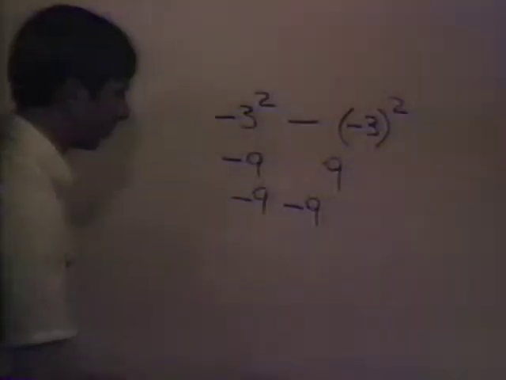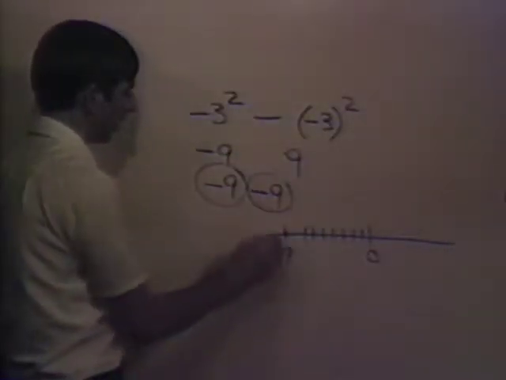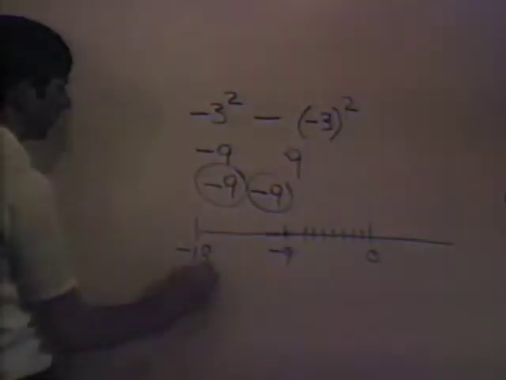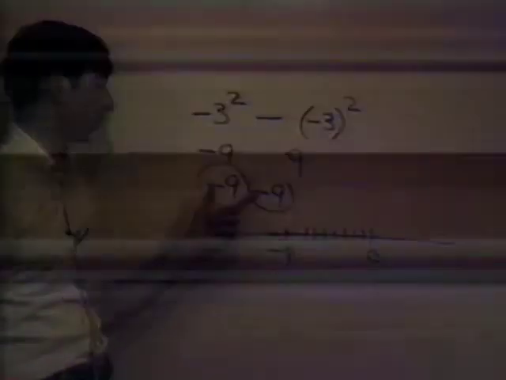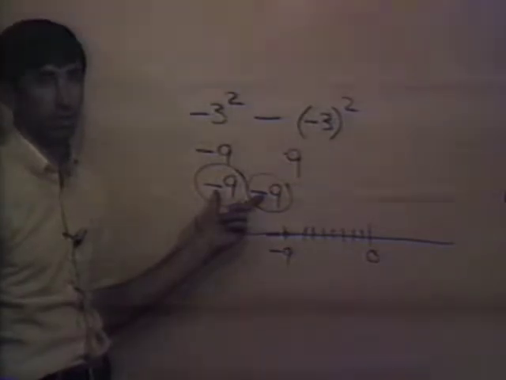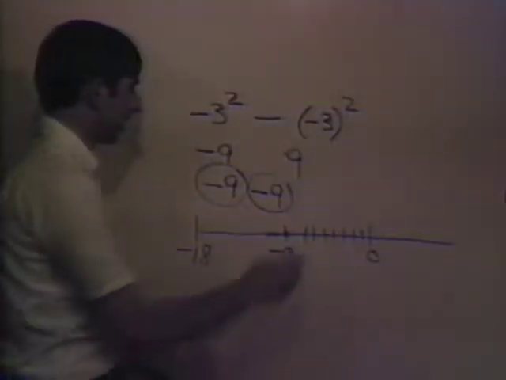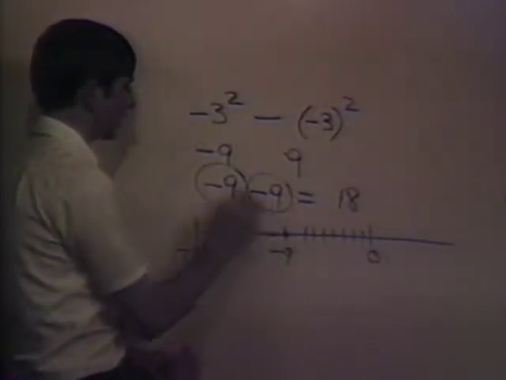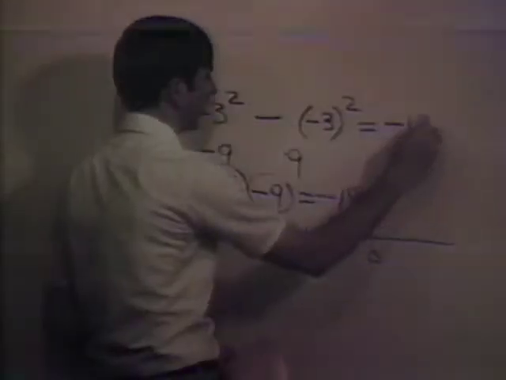And if we did that on a number line, if this is 0 and we come over here a certain amount to a negative 9, then there's the first number. We could put that right there. And then we're going to go another negative 9. So we go 9 more in the negative direction. So the result here would be negative 18. And I like to think of it whenever I've got 2 negative numbers, or whenever I've got 2 positive numbers, I simply add the 2 numbers together and use the sign that they have. So since we've got 2 numbers that have the same sign, we add them up. 9 plus 9 is 18, and we use the sign that they had in common. So this expression right here would simplify to a negative 18.